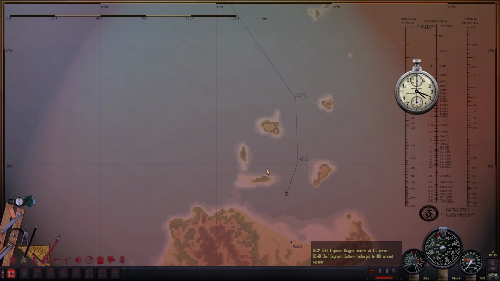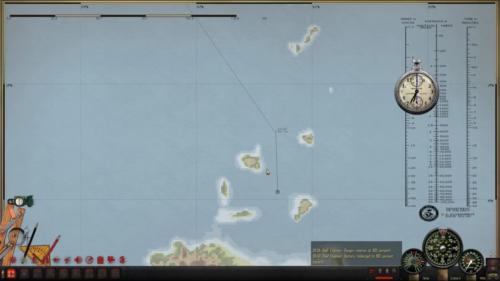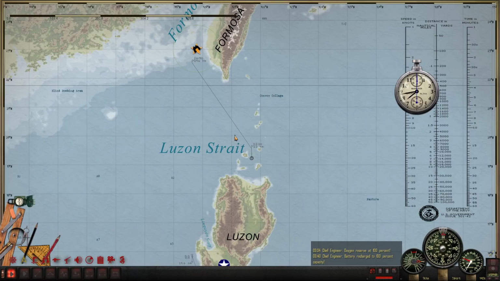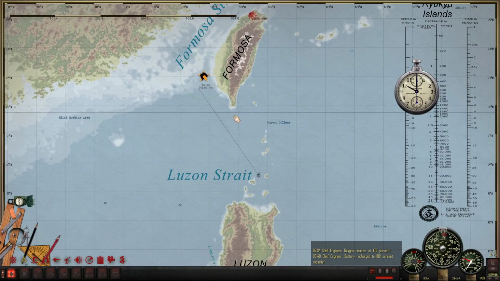Yeah, rest in peace that barrel. That barrel's probably done for. All right, let's go ahead and transit the Luzon Strait towards Formosa.